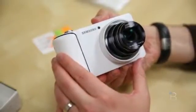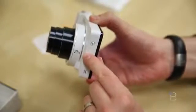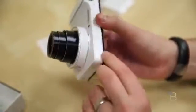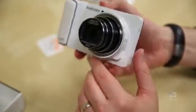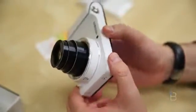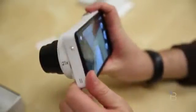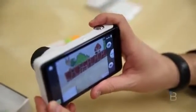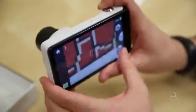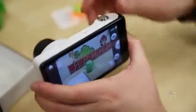The camera stuff, though, is what's important here. It's got a 16 megapixel shooter with a 21 times optical zoom, pop-up xenon flash, which lives right there, 23 millimeter lens, 1080p recording. It's got Bluetooth 4.0, and it does not have NFC, but does have voice control, Wi-Fi built in, and auto cloud backup. It's going to come with 50 gigs of Dropbox storage. Kind of neat. So this is, for all intents and purposes, a camera. It zooms like a regular camera. I'll go ahead and put something there to take a shot of. Let's say our little Android guy.